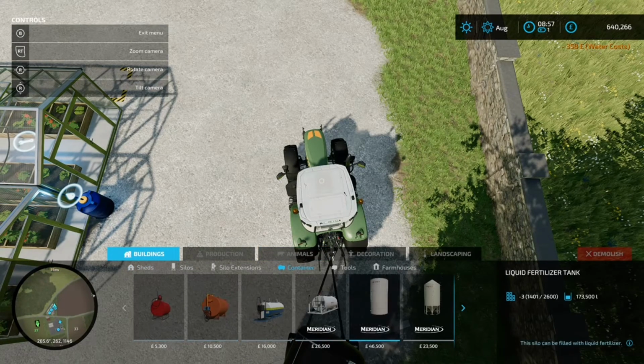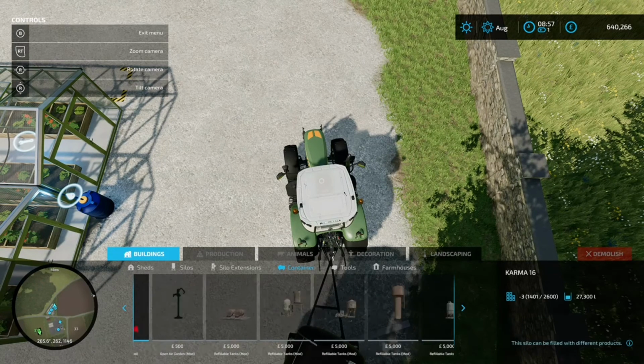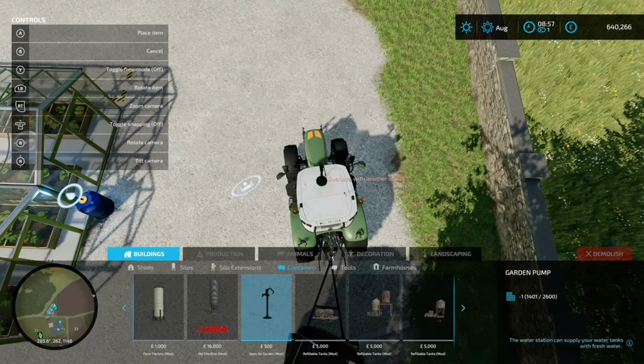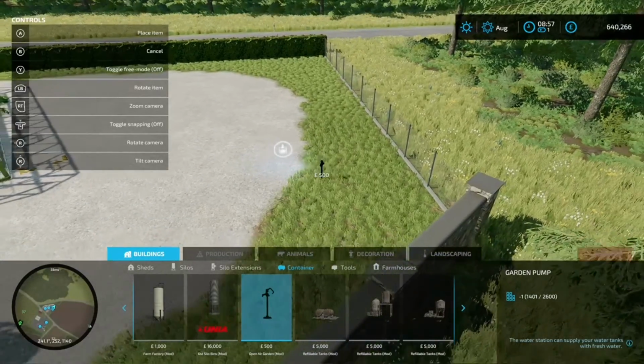So yeah, let's put down this tap. Where is it? Not the hose, because I don't want the hose. There it is, that's the one. 500 bucks, that'll do me. So we'll put that down, just somewhere over here, out of the way.